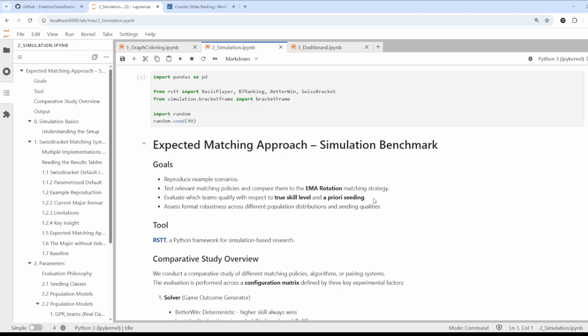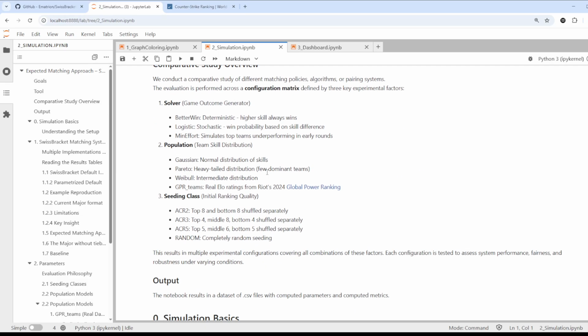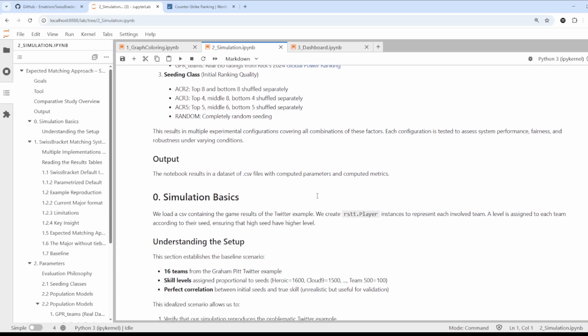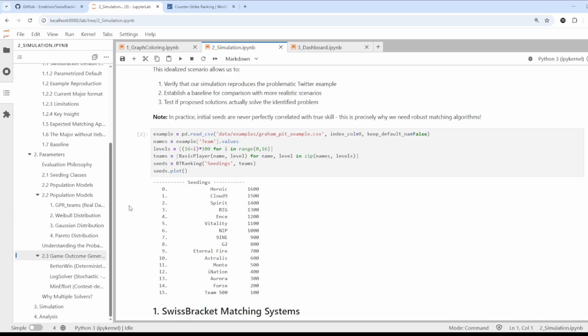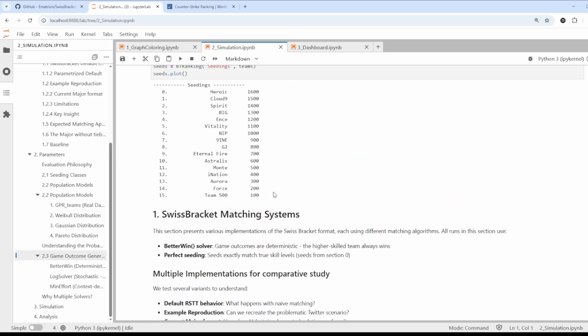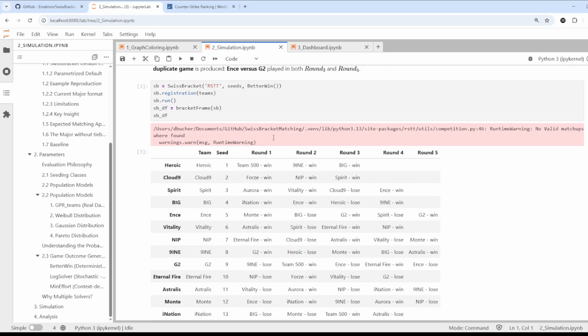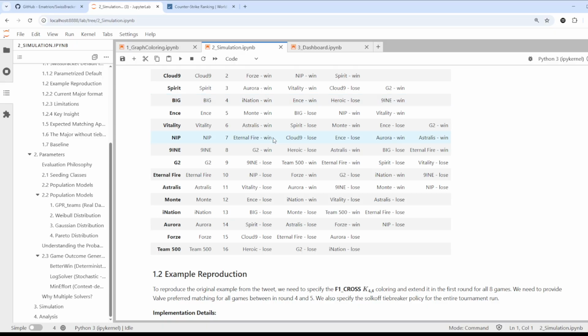Now, if I go back to my simulation, this is my simulation notebook. It's very complete. I will not cover everything, but again, you can download it, run it. Little warning, it takes a few hours. And check for yourself the results. What I have here, I loaded teams, basic Counter-Strike teams, and I reran the example.